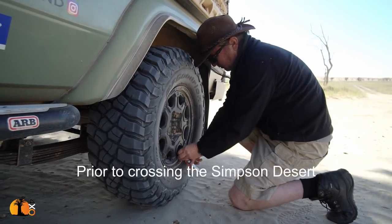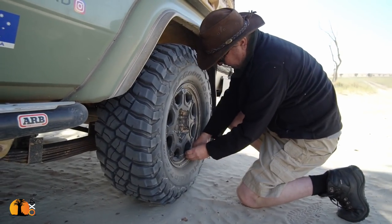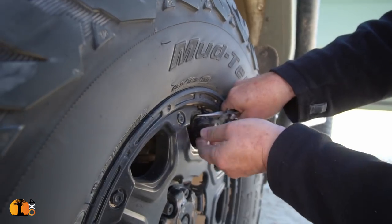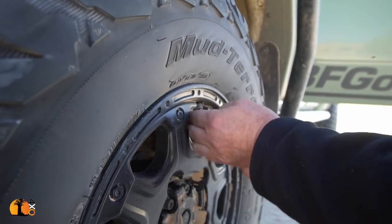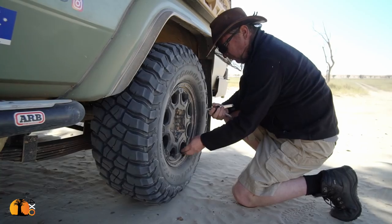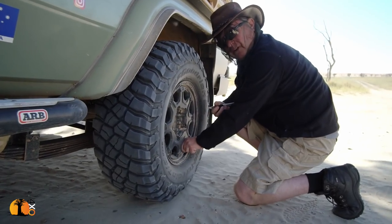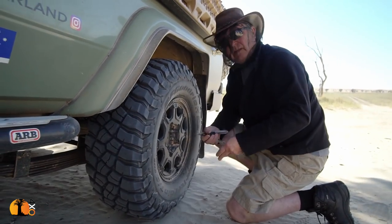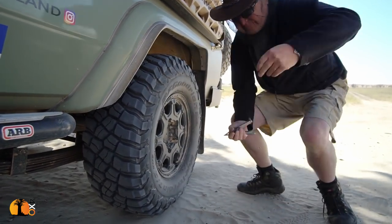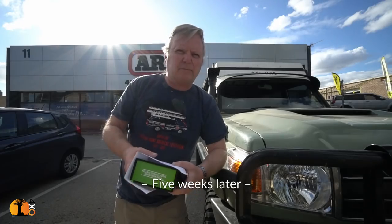Okay, so now I'm removing the ARB tire pressure sensor monitors because I have given up on them completely. They don't work, and so I've finished trying. I'm fed up trying with them. They worked for about half an hour. Then I got a low pressure warning on this tire, and there was no low pressure. So, worse than useless.